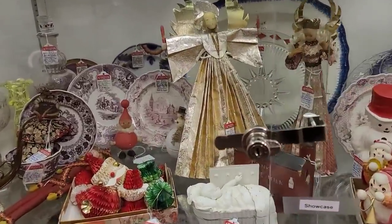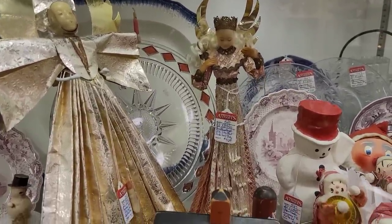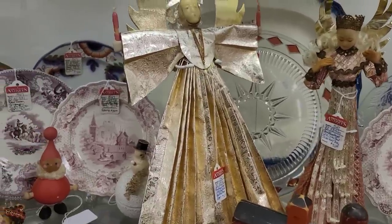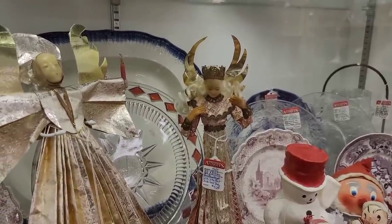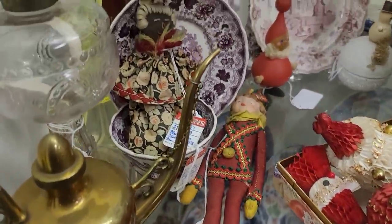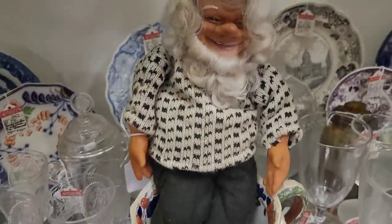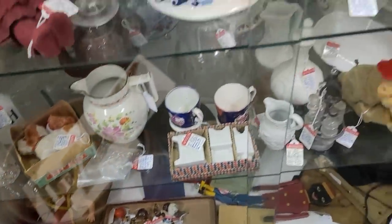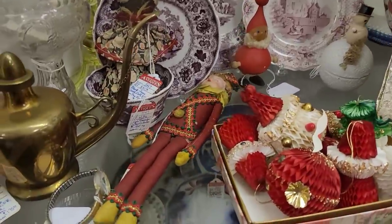Now this is a special treat to see here, you guys. We have some wax headed angels — they're tree toppers. The one in the back with the hair is at $52 — absolutely beautiful, she is stunning. We also have a larger one here at $52. I'm really, really interested in this one — it's uber tempting. There's some good stuff in here. Look at the honeycomb, $75 for the whole collection. We've got this little creepy jester doll — he's adorable, I can't see the price though. Some bisque babies. I think we're going to get in here and get this angel — I'm really curious about this doll right here.